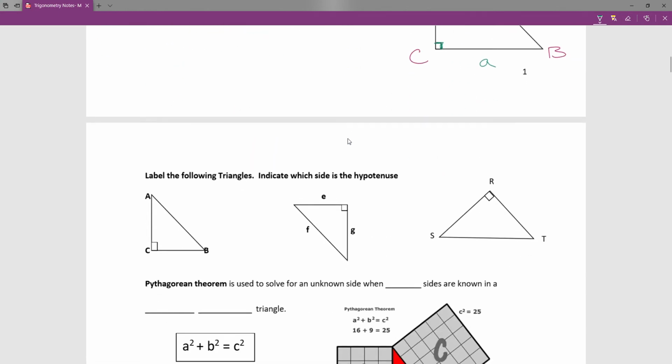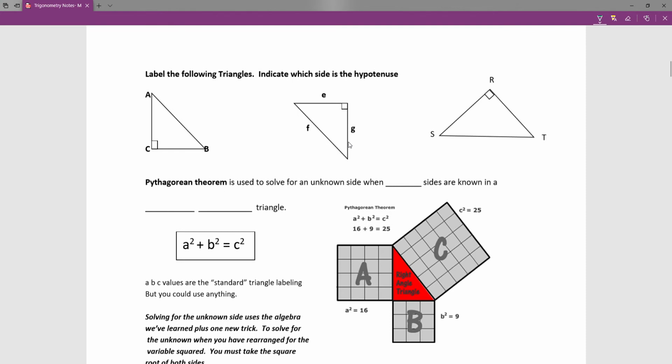So we're going to practice some of this. This one says, label the triangles and indicate which side is the hypotenuse. And so in these ones, remembering that angles get the uppercase and sides get the lowercase, I could label the sides. Again, I'm going across from the letter to get to the corresponding side. And on these ones, I would label the angles using the uppercase letters. And again, that's that corresponding, it's across from those lowercase letters. Again, you can see here, it doesn't matter what the letters are, it still has this same convention.